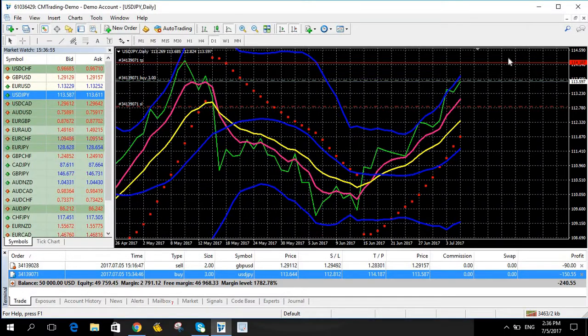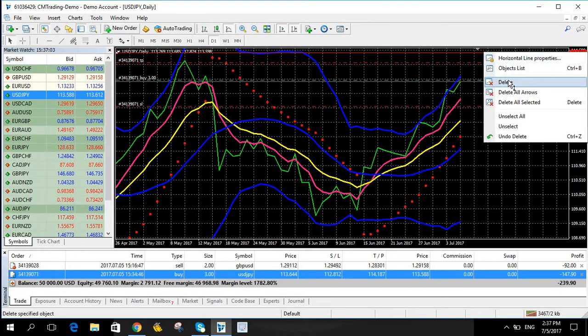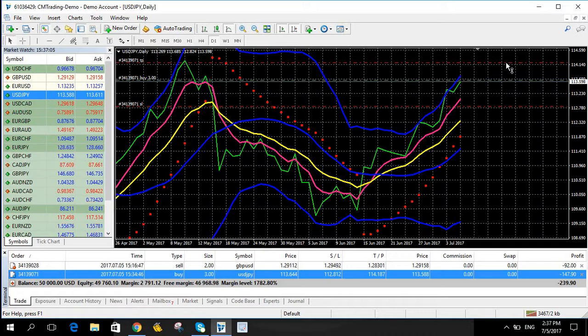So once you place it, just double click close to the horizontal line, and then you can move it and delete it. All right, so I've placed my take profit and my stop loss. There is nothing more for me to do. What I have to do, I have done. So the rest is on the market.